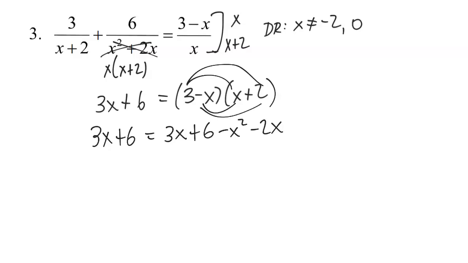Okay, at this point, it's a quadratic equation, so I'm going to move everything over to one side, and what you might notice is that both sides have a 3x plus 6. And so if you notice that, that can just cancel out immediately, since you have 1 on each side. And then because these two things are negative, I'm going to move them over to make them positive, because as you guys know, I'm a positive person. And so that's going to give me x squared plus 2x is equal to 0, and now I'm ready to solve this quadratic. So this is a factoring problem. I've got two terms that have a greatest common factor to them, and so I'm going to take out that greatest common factor.